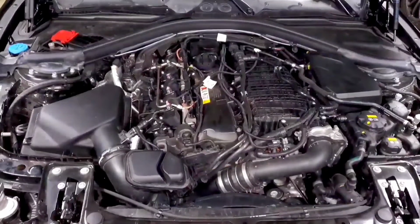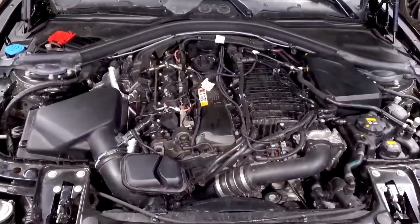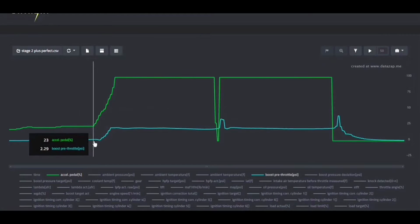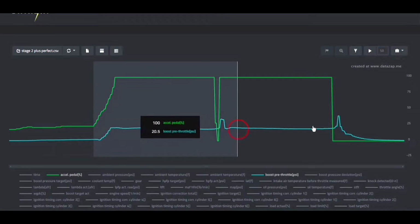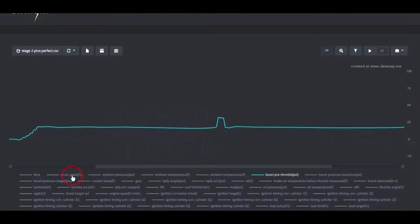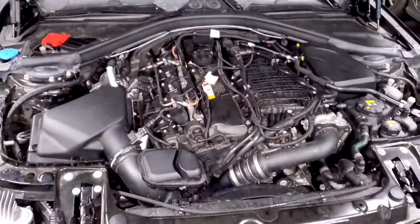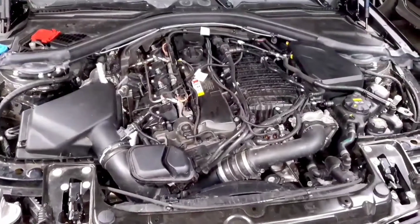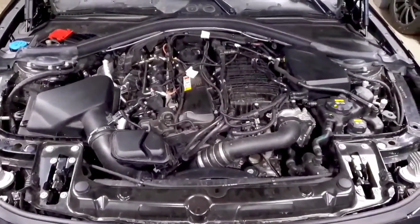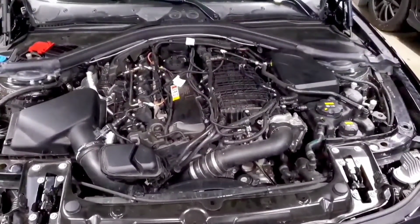Once you upload it to DataZap, you've got all the parameters that you want in there and you've got a good clean log. You're going to isolate the area where you're full throttle so that you can ignore the rest of the data. And we're going to begin pulling out specific parameters that we want to focus on. So the way I like to do it is to go through the 3 different things that make your engine run: air, fuel, and ignition. So we'll start with air because that's what a lot of people are mostly concerned with, since that deals with your turbo and how well the car is breathing.